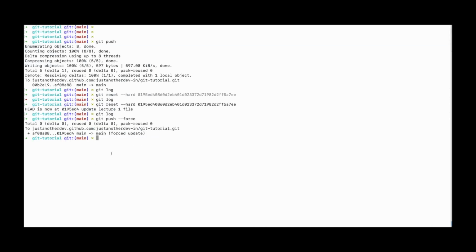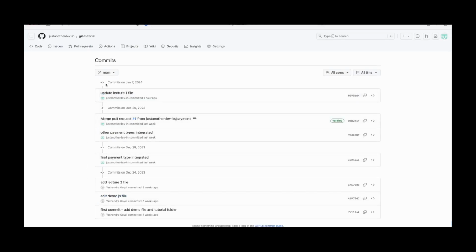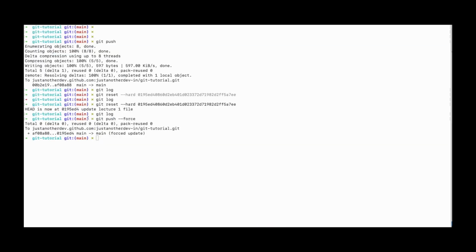So what I did, I forcefully mentioned that I want to push whatever I have over here, and whatever additional commit was present over here was removed. So this is how you can do it, but this is not something that I would suggest when you are working on some branch which is used by a lot of people. If you are maybe using that branch alone, it is yet to be merged to master or something, then maybe you can do that. But I would still suggest go for the revert way.